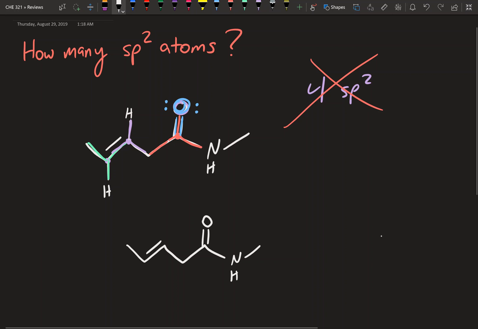So let me show you guys why. I'm just going to redraw it over here. All the ones that we picked so far are correct, so there are all those four sp2 hybridized atoms, but there's one more that you guys didn't pick. And that's going to be the nitrogen. Now I'm going to explain why.